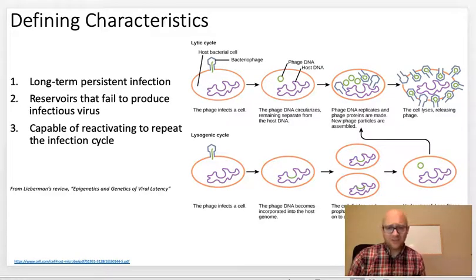Now, the lysogenic cycle that you may have encountered before is more the latent version in a bacteriophage. Some mammalian viruses can undergo latency, or enter a latent state, and some bacteriophages can enter a lysogenic cycle. That's where their viral genome gets integrated, a very important term, I'm going to use that a bunch. It gets integrated into the host cell's genome. It's going to hide there, and the key to that is its viral DNA embedded within the host DNA.